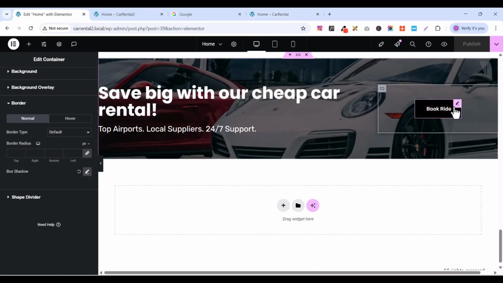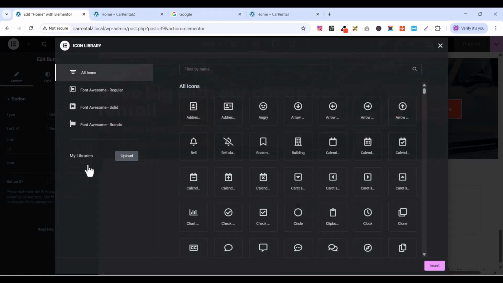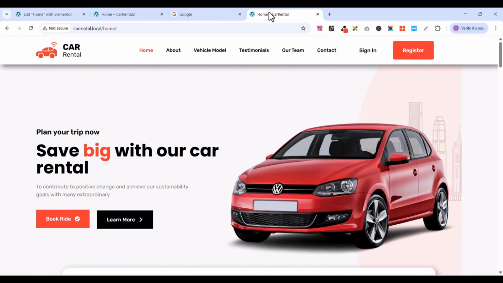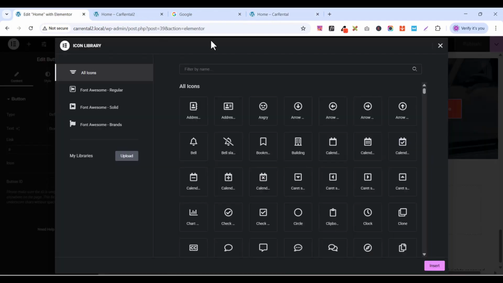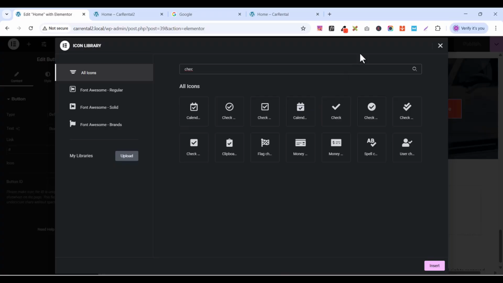So click on this, come back to the contents here, and on icon you can see icon library. Let's select this. And which icon do we need? Okay, a check icon. So let's select check here like this.